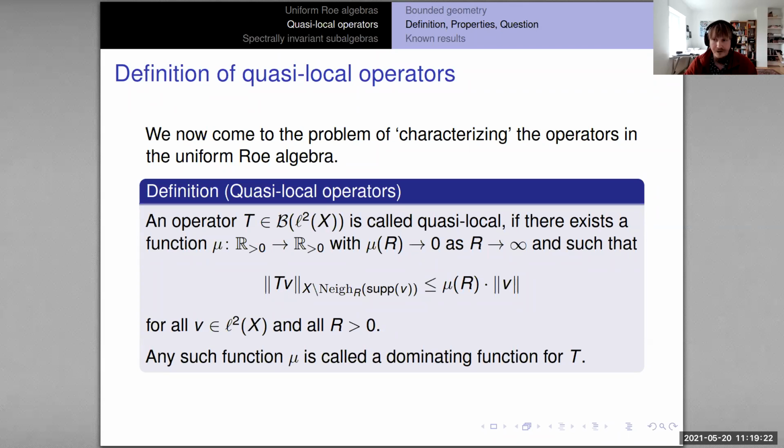So what I usually do is I imagine T, in this case, always as an infinite matrix indexed by the space X. So basically, if an operator is quasi-local, then in my imagination it is sort of band diagonal. So it's basically band diagonal up to an epsilon. So basically the stuff outside of the band is less than epsilon. And the further you go off the diagonal, so the bigger you make the band that you consider, the smaller the epsilon gets. That's somehow how I imagine quasi-local operators.